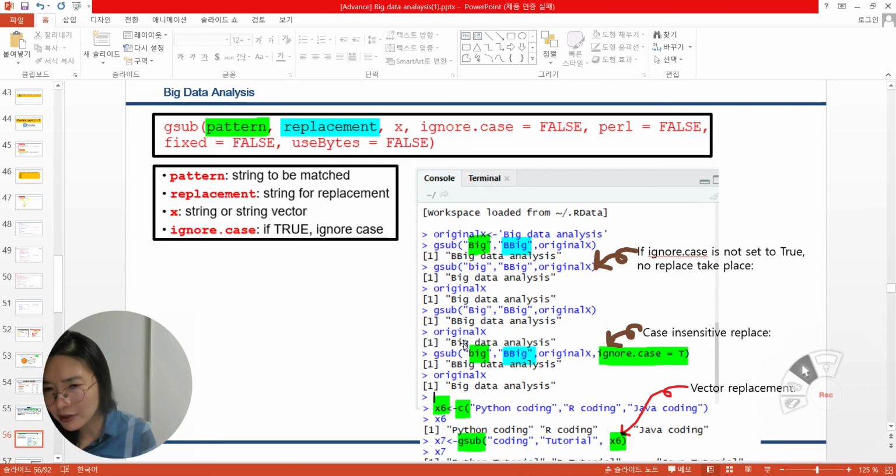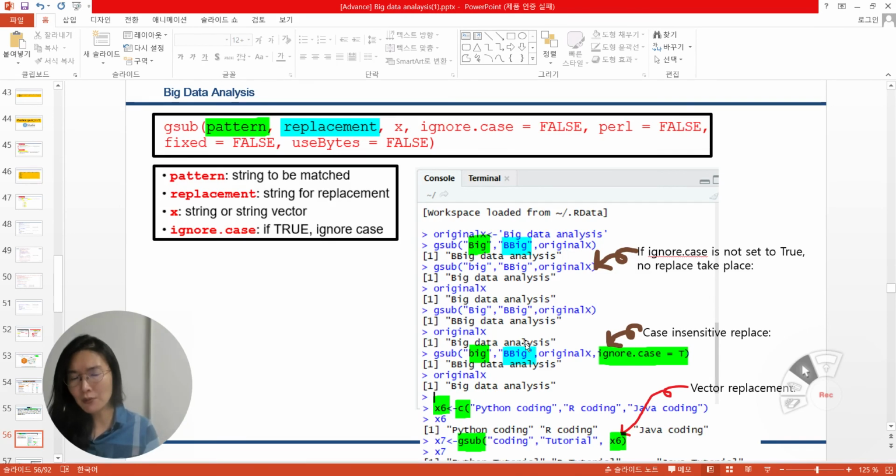How about this result? Even though we try to replace the capital Big with big, the original variable or string is not changed, because RStudio handles the gsub function by call by reference.